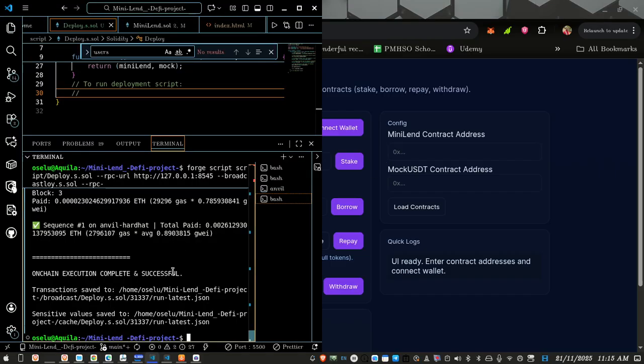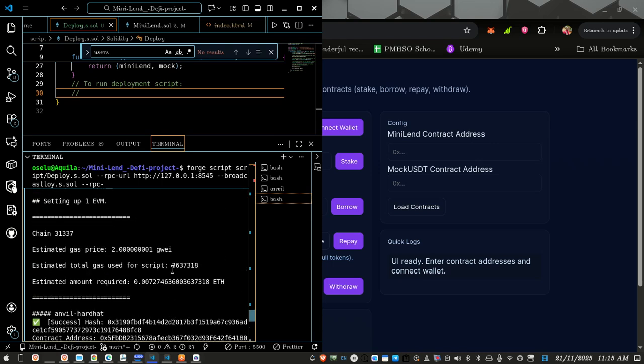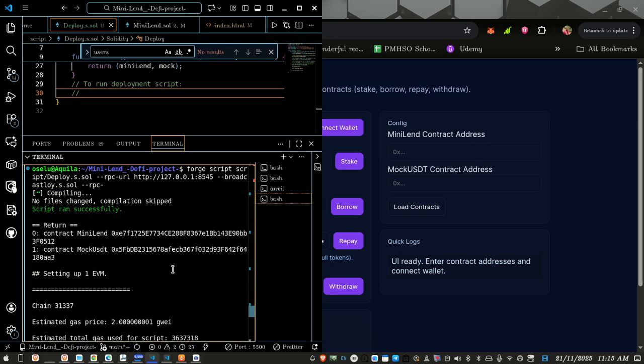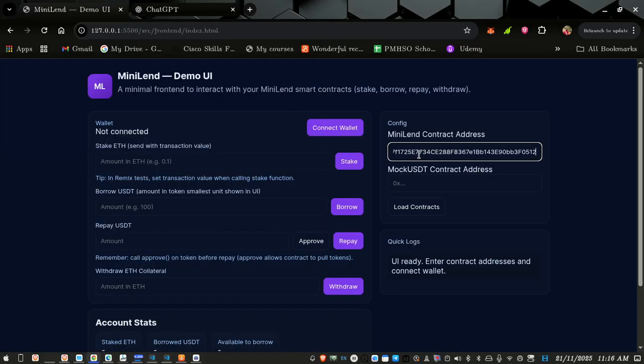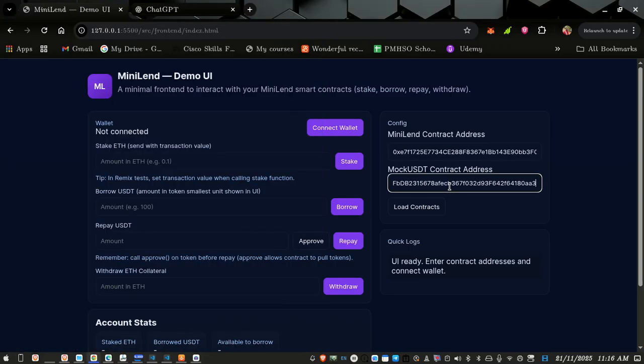So I have to get my MiniLend contract address. I'm going to make it happen automatically instead of me copying and pasting. So paste it here, get my mock USDT address, paste it here, and I load the contract.